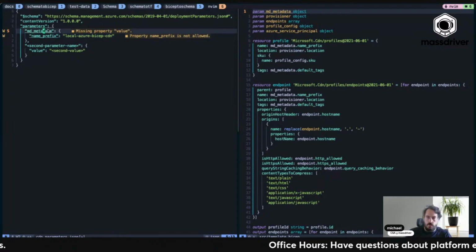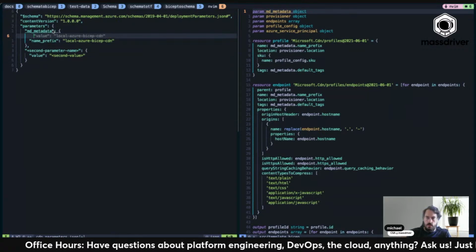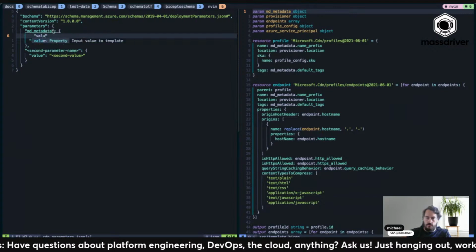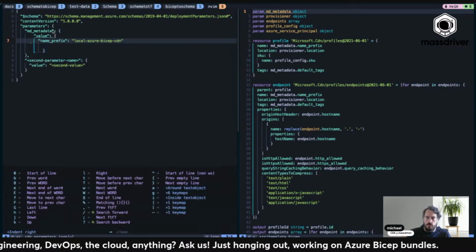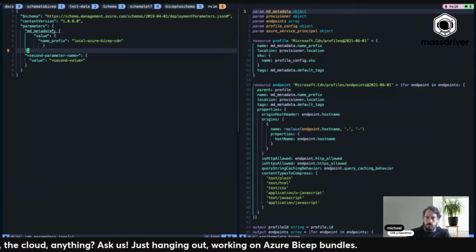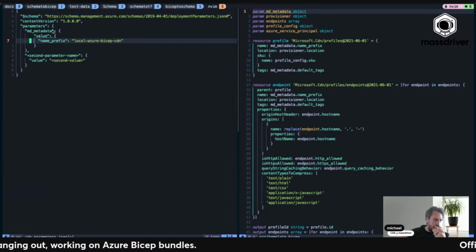Oh, okay. So this is MD metadata. Okay, so we can turn. I see what's going on here. Value. Okay, so this is where I can turn it into a map.